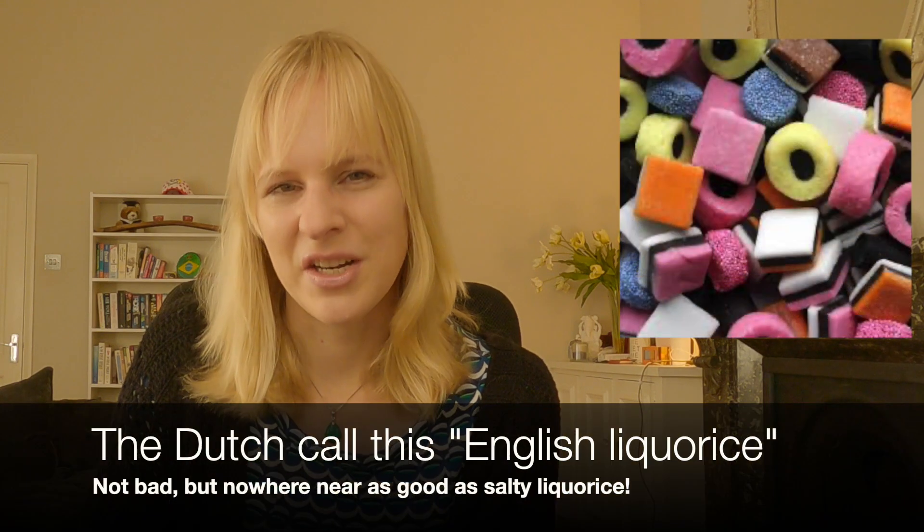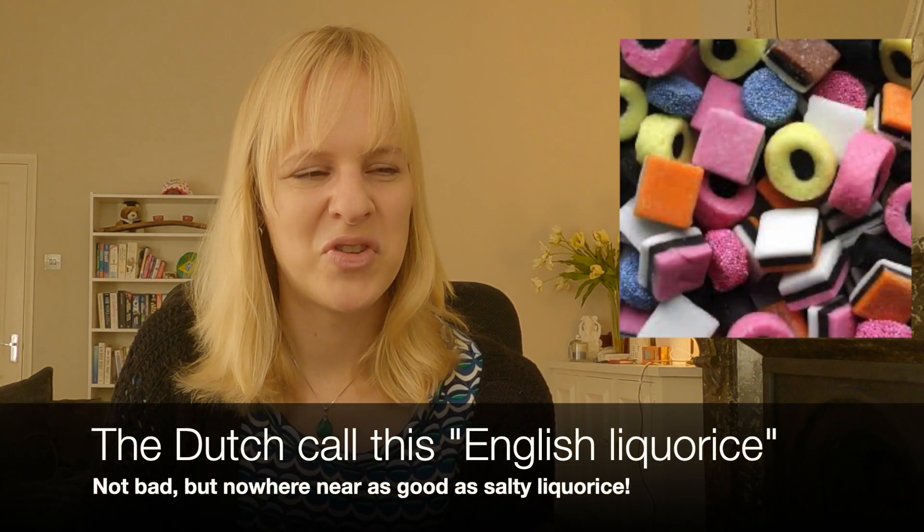There are things that aren't traditional food as such, but what I miss the most is the candy — definitely my licorice. Especially a really salty licorice when you have a bit of a sore throat — that's something you just can't find anywhere here. You can find a type of licorice in the UK which is mainly anise-based, and in the Netherlands we actually call that English licorice. But it's not the real deal and unfortunately doesn't substitute the proper salty licorice we have in the Netherlands.